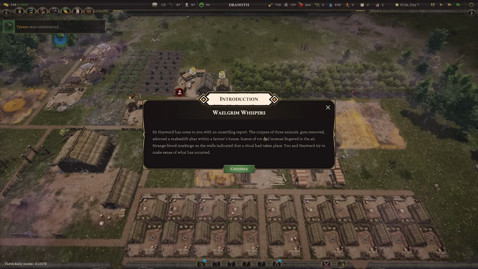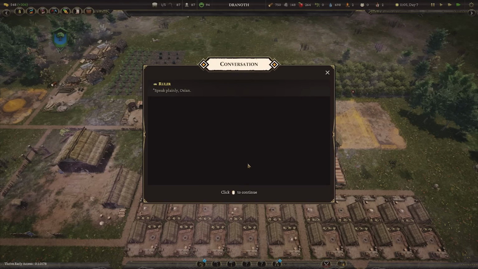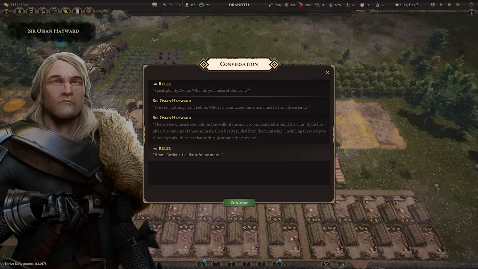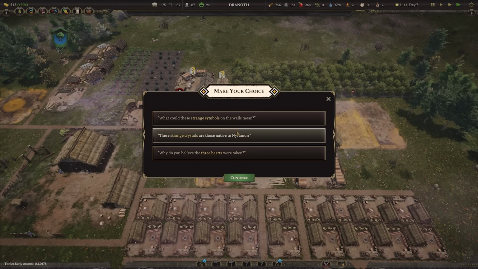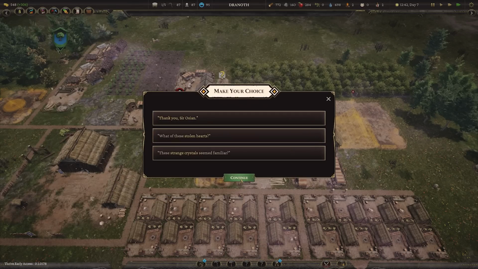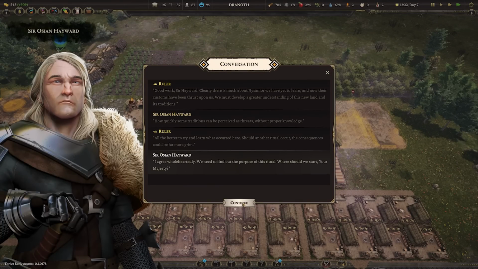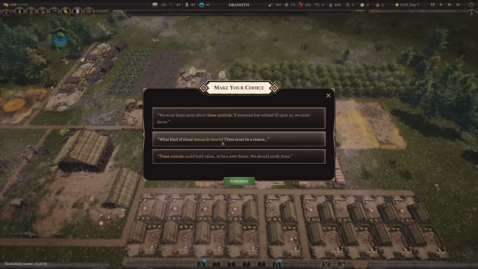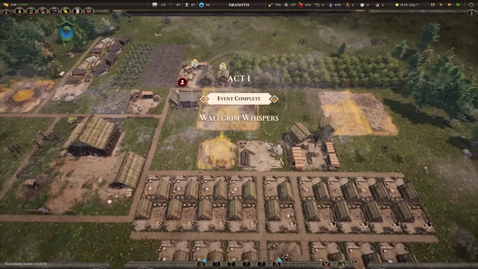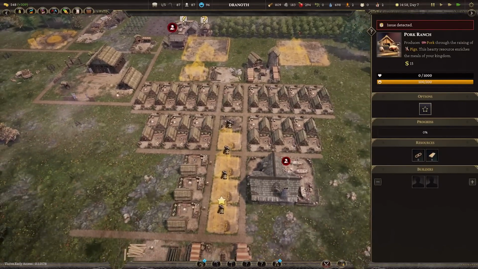Sir Hayward has come to you with an unsettling report. The corpses of 3 animals, guts removed, adorned a makeshift altar within a farmer's house. What? Execute this farmer? What could the strange symbols on the wall mean? Sure. No doubt a significant mystery. Thank you. Yeah, let's try and extricate ourselves. We must learn more of these symbols. Sure. Let's try and extricate ourselves from the mystical as quickly as we possibly can.